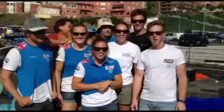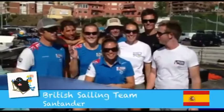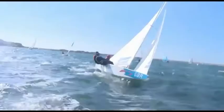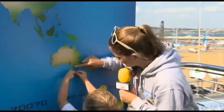Hi from Santander, we've just bashed it for Bart, and it's been a fantastic day, not a lot of breeze, and we look forward to finding out who's won. It's almost overwhelming, the effect it's had around the world. You look at the map that you keep adding the stickers to. Lovely. We're with you on this wonderful Sunday with Vela!